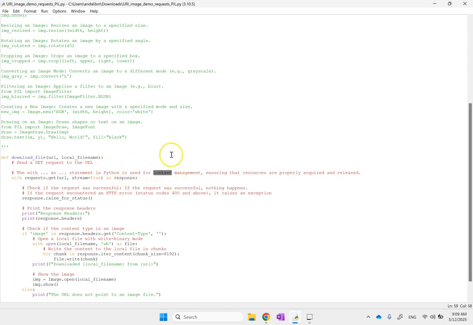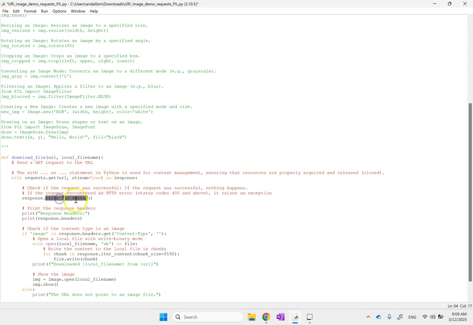When you're connecting to that website, whether you could get the data or not, it makes sure that the connection is properly released, or in this case, closed. You don't want to leave that connection to that website open if you got or didn't get the data. You want to close it. So this with as does that job for you.